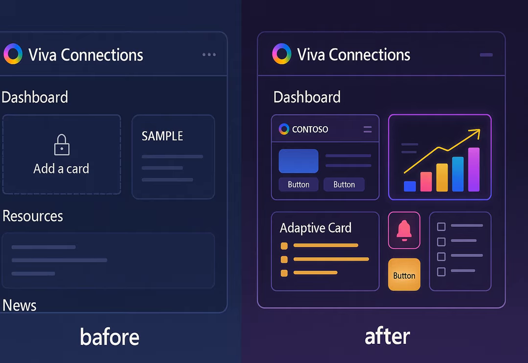Except half the devices speak different languages and the user manual is missing pages. This is where adaptive card extensions, or ACEs, can pull weight. Suddenly, the dashboard isn't fenced in by SharePoint. It becomes an actual command center that surfaces live feeds from tools your teams check constantly, like ticketing or project management systems. But the shine wears off fast if connection issues or clunky logins remind users why they used to go straight to the source instead.